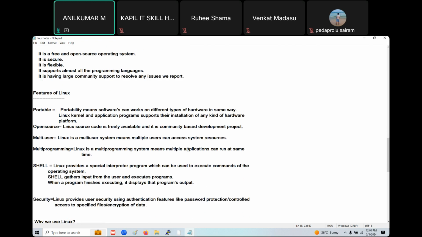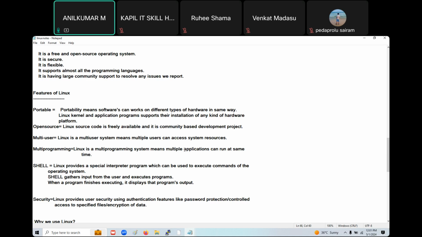Multi-programming means you can run multiple applications at the same time. Suppose on a Linux server a Citibank application is running. At the same time, you can install another application, a Max Life insurance application. When you run both applications, it gives you consistent performance. Both applications can work. The Citibank application runs, as well as the Max Life insurance application. So this is an advantage we have with the Linux operating system.